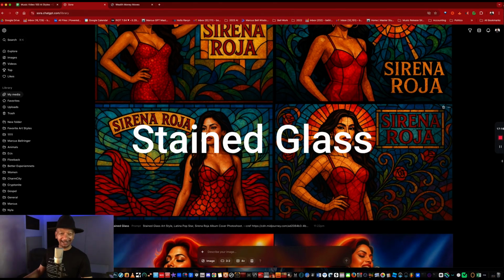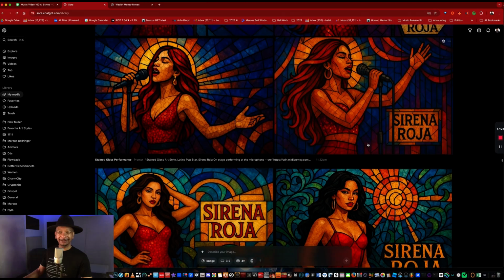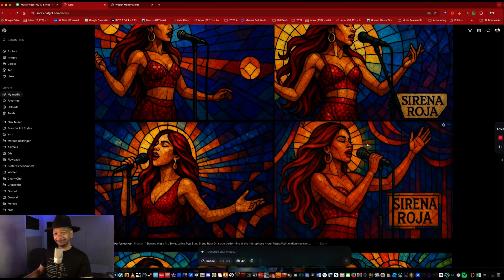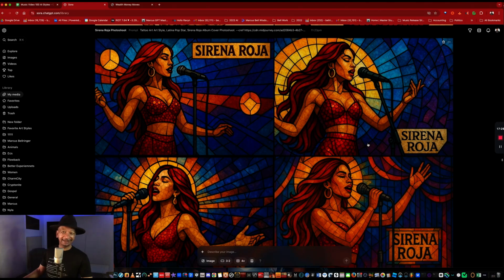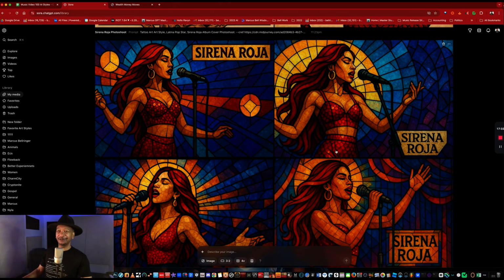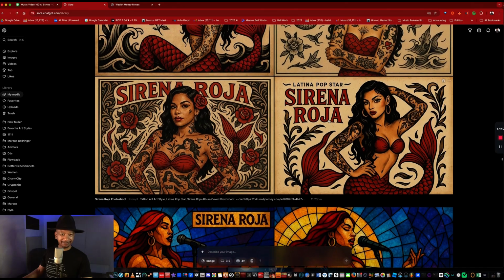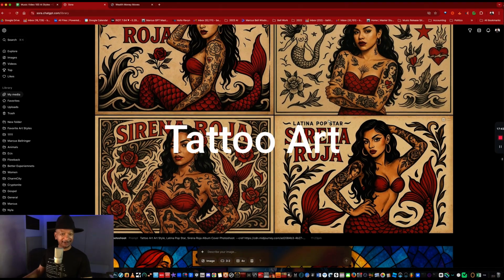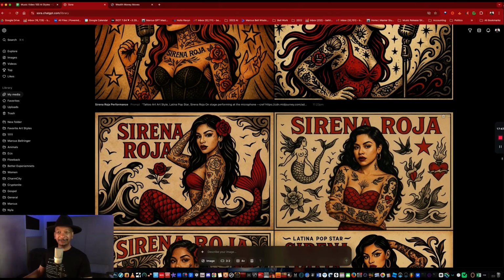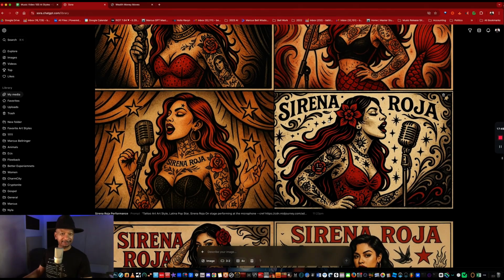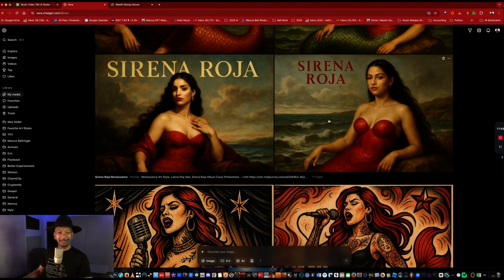Okay, here's the stained glass art style. Love it. Here I have my recording studio in a church here in LA. And so there's actually some stained glass of an angel behind the panels here. Let's see. Very cool. Tattoo art style. Nice for like rock, EDM, hip hop. Tattoo art style is a thing. All right, here at the microphone.